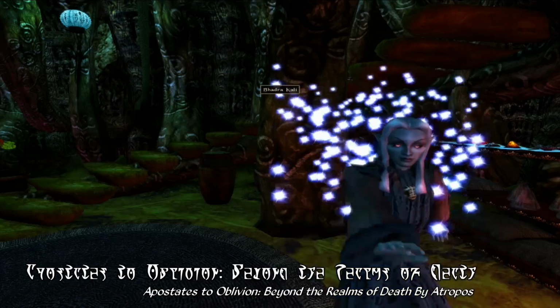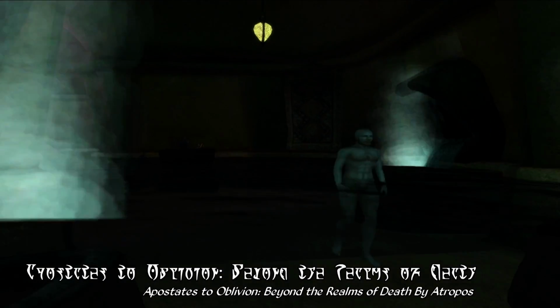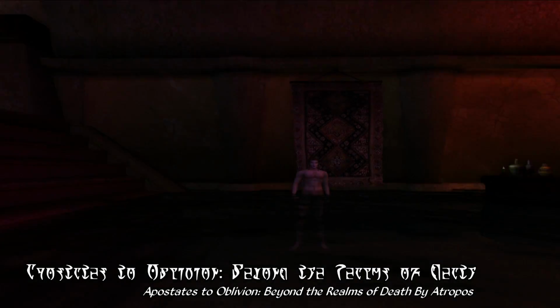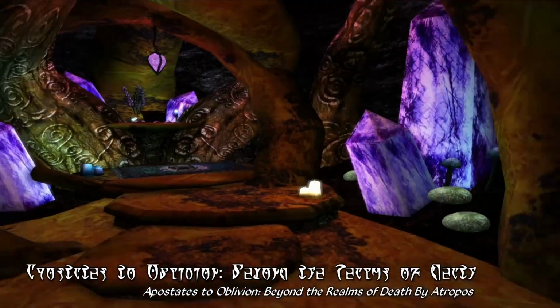Having said that though, Apostates to Oblivion is a really well executed mod, containing dozens of quests, some of which cheekily play on the Witch and Nord Warrior theme. One of the first quests that you'll do as an induction ritual is paralyze a Nord, steal his clothing, and then take his family axe.